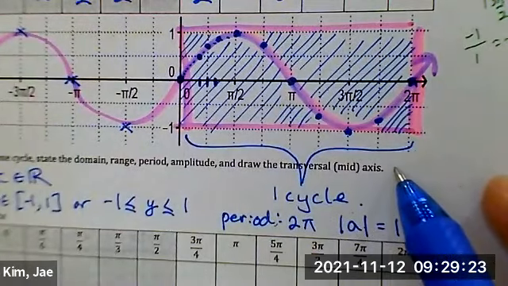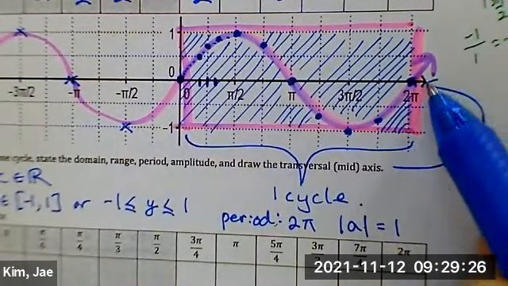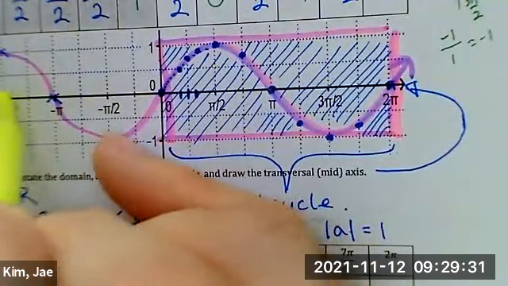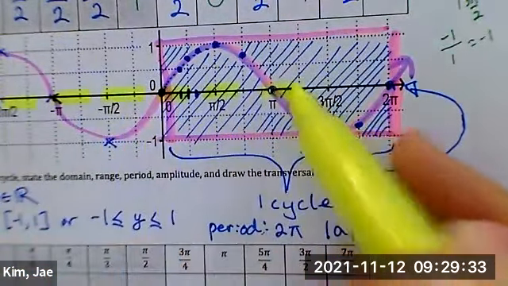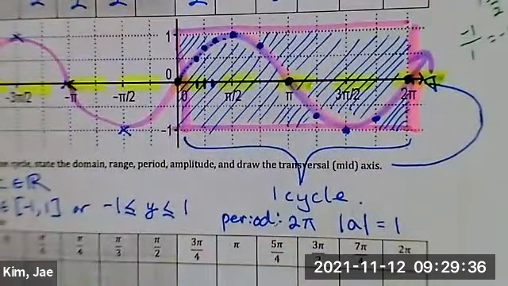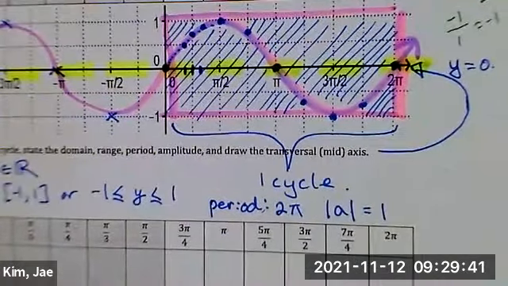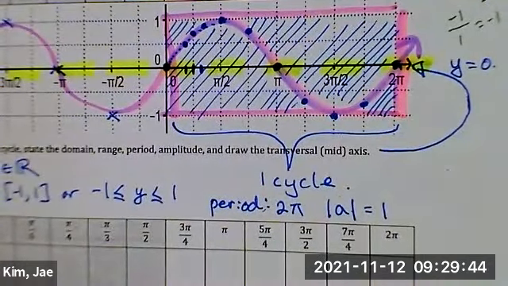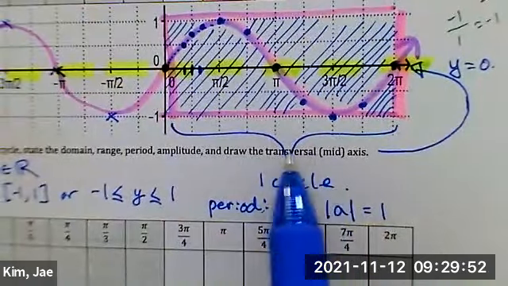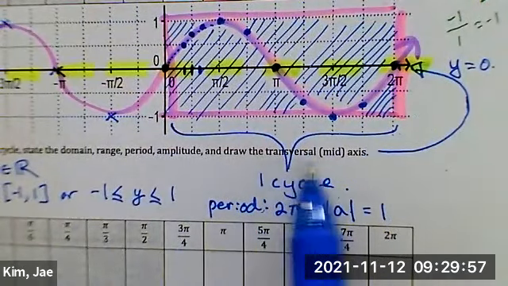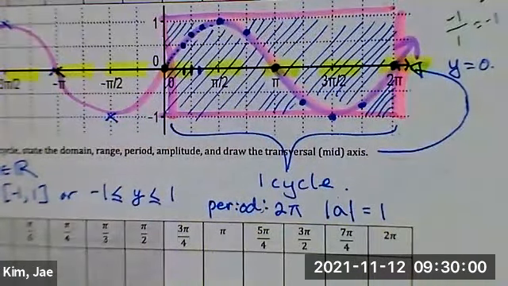And if you're not sure what the midline is, it is right there. The proper term, if I remember correctly, is the transversal axis. It's the mid-axis. And the equation for that, as you might guess, is just y equals 0. It becomes important when we graph in 5.3. So I'm introducing these terms, especially if you haven't seen them before. Transversal is a special word. If you want to call it the mid-axis, I'll be okay with that. But sound more mathematical by saying transversal axis.